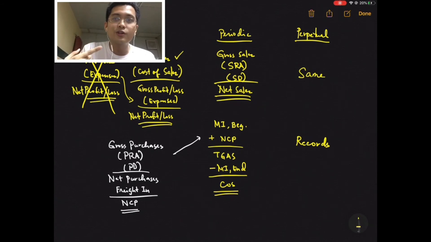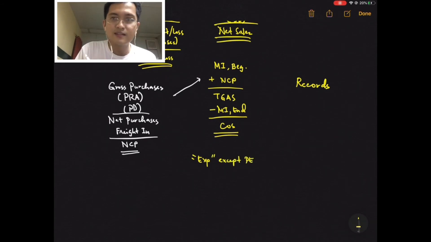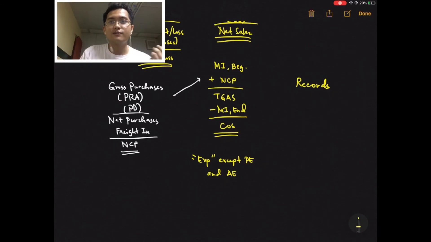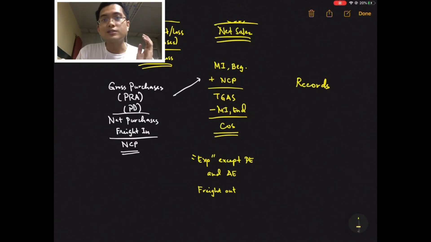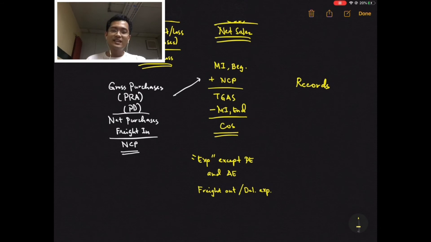After getting gross profit, you will deduct your expenses to determine your net profit or loss. For the expenses, everything with the word 'expense' applies, except your prepaid expense because that's an asset, and your accrued expense because that's a liability. And you have to take note that freight out — the account title used when you are paying the transportation and you're the seller — is also called delivery expense. Freight in is in the cost of sales, while freight out is in the expenses.